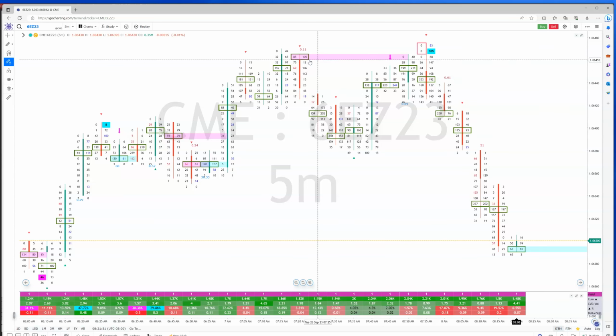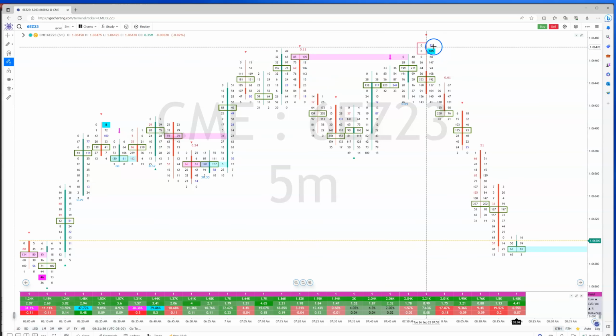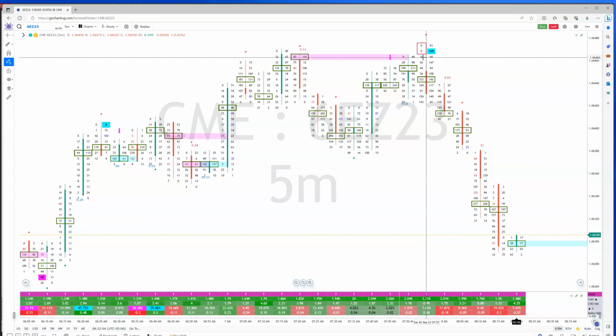And then you see the point of control right up here at the top. This bar just sort of poked up here, even left a tail. That's what this little box is around here, around these two zeros. But really, the whole point of stopping volume is to stop a move from going higher or lower, okay?